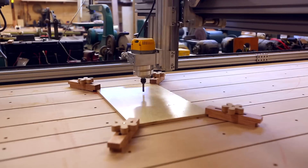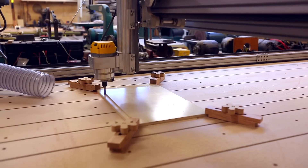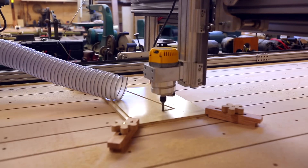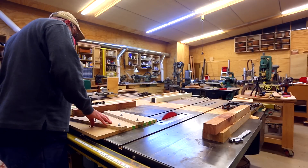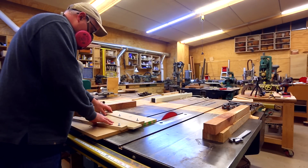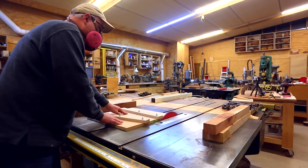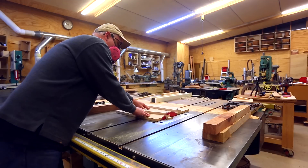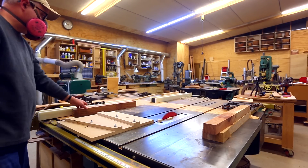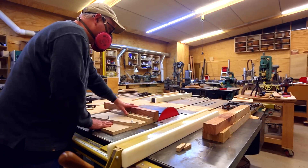What I figured out before I even started was that I could make my wedge — the piece that gives me the angle between the two fences — on the CNC machine. I can make different angled setup pieces, so if I want 12 segments, I make a 15-degree wedge, stick that in between the two fences, and I'm ready to go for the first cut.